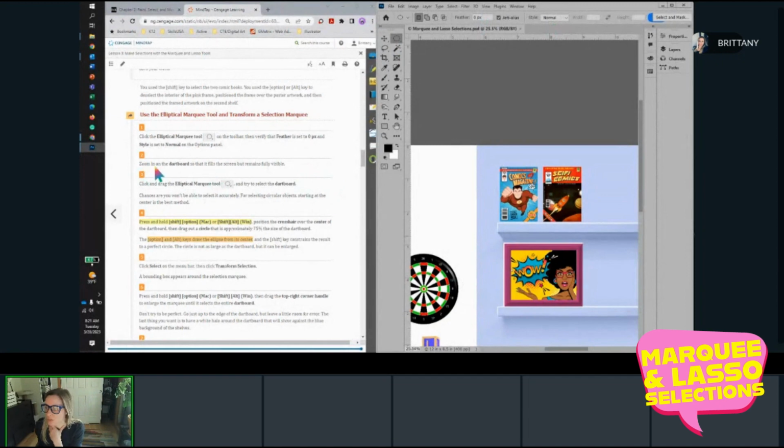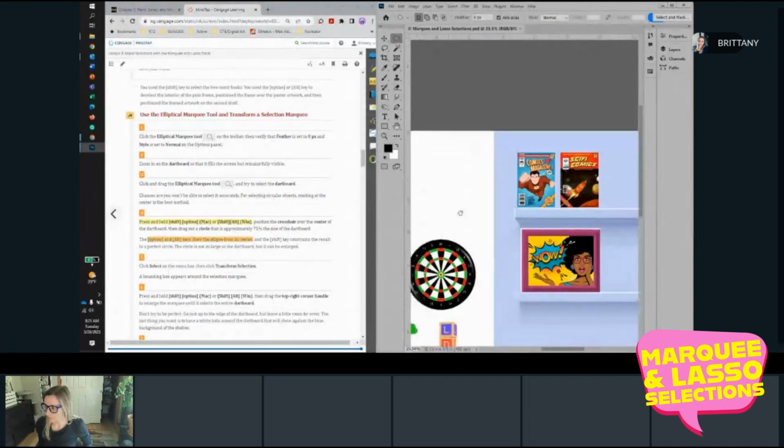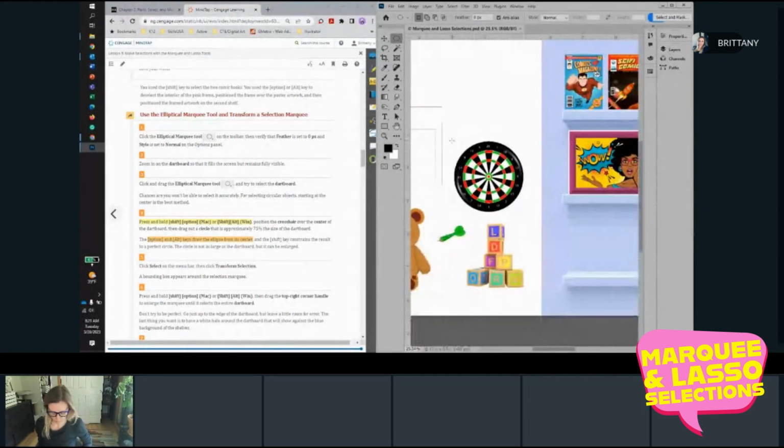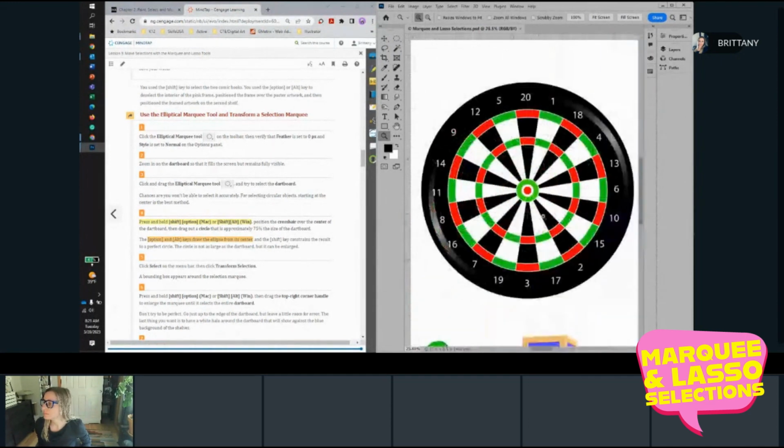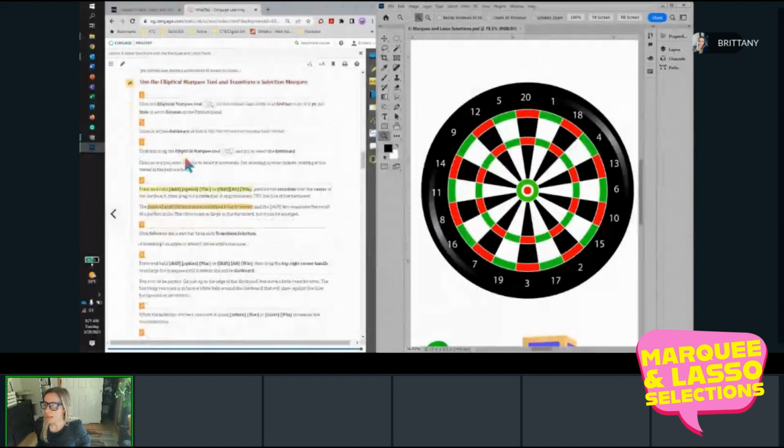And then we are going to zoom in on the dartboard here. Okay, and then click and drag the elliptical marquee and try to select the dartboard.